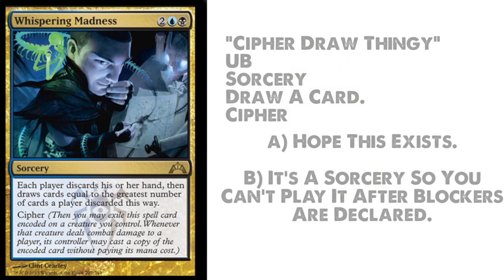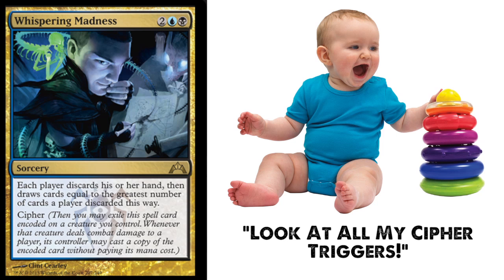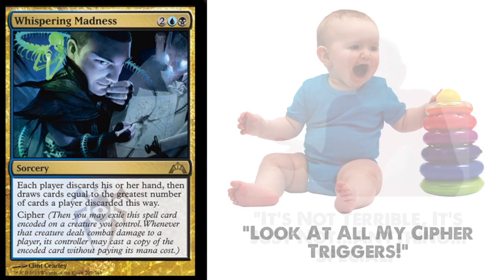For example, I expect a blue-black instant that draws a card and has Cypher. This would make perfect sense, giving you the feeling of making your own monster. And here's my favorite part. All of these Cypher cards stack. So if you're playing one Whispering Madness and then play another, you can encode it on the same creature. Sweet! As for Whispering Madness itself, it's not bad.